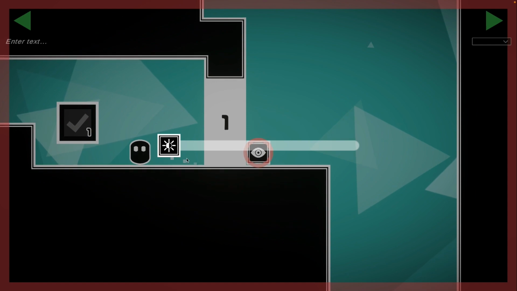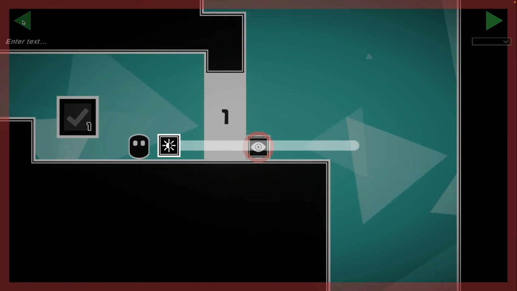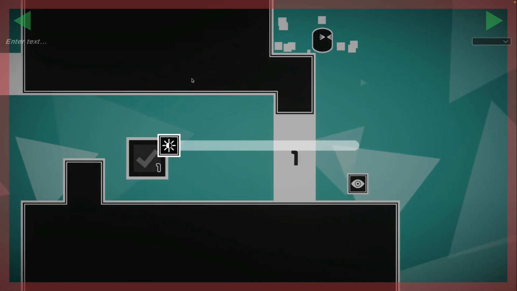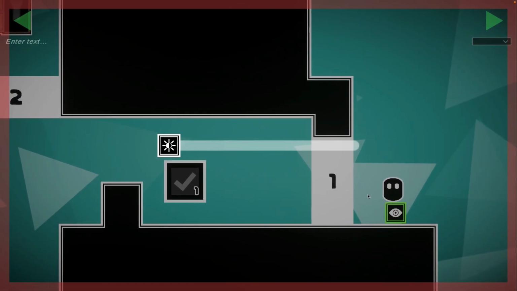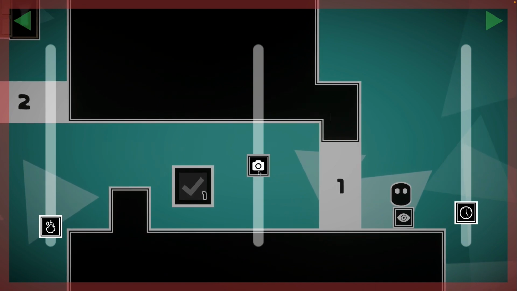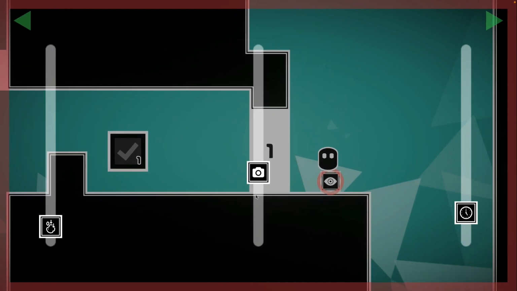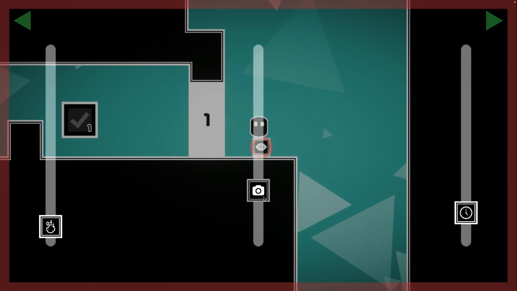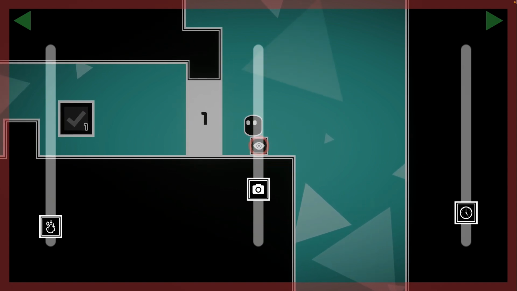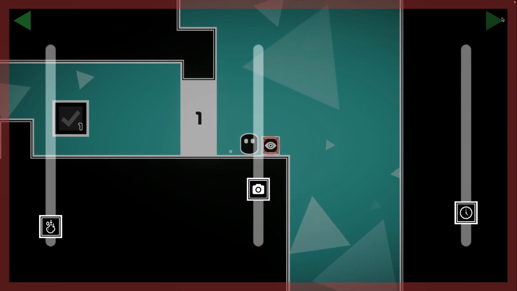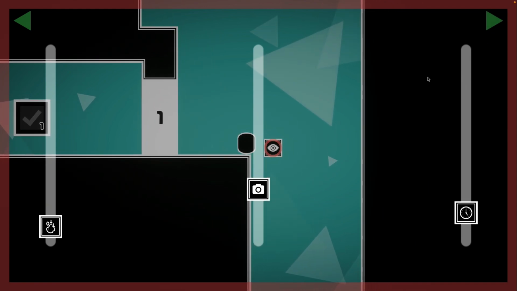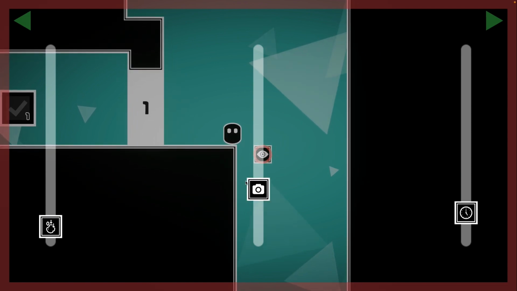I wouldn't be surprised if there was cheese that allows you to push this through the door, but hopefully there's not. My playtesting was not extremely thorough, but I did get rid of a lot of cheese and a lot of bugs, so it's a functional game. It's at least functional. Oh wait, I'm gonna get the star.